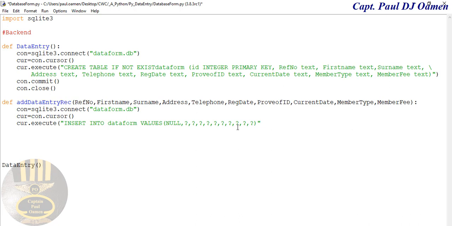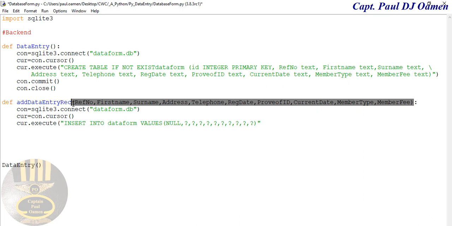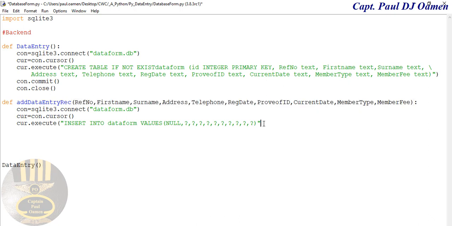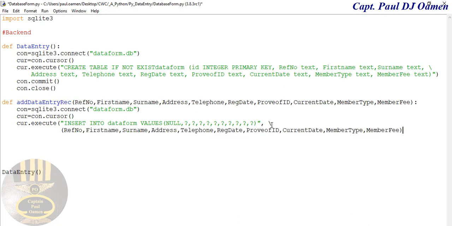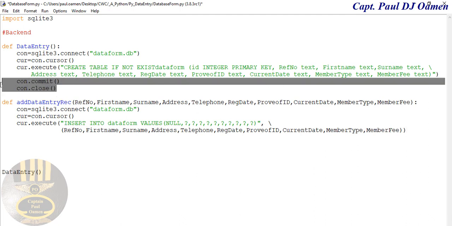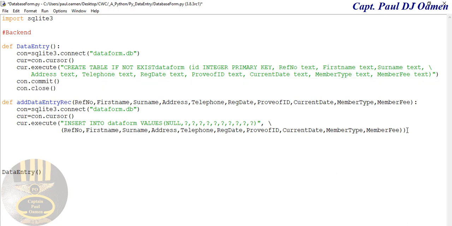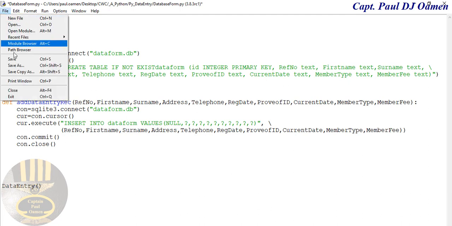Okay. Then the next thing now is I think I'm going to need more room. I'm going to have to copy all of this because we will need the names of the data. So let's come in here and just say comma space backslash and just enter that in there and close that. Right, then we also need to close everything, so I'm going to copy this and just paste it right underneath here. There we go, we're getting somewhere. Right, make sure it's saved.